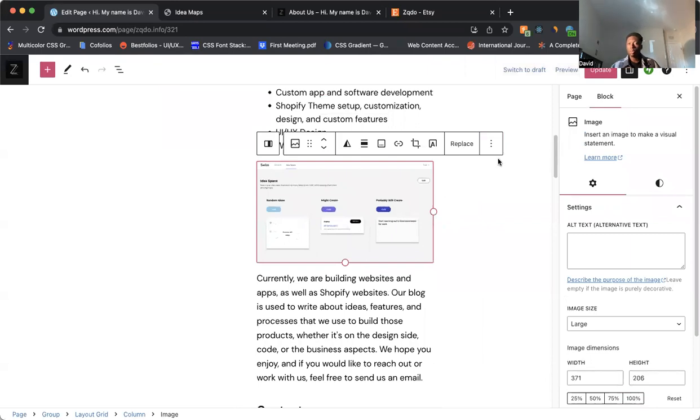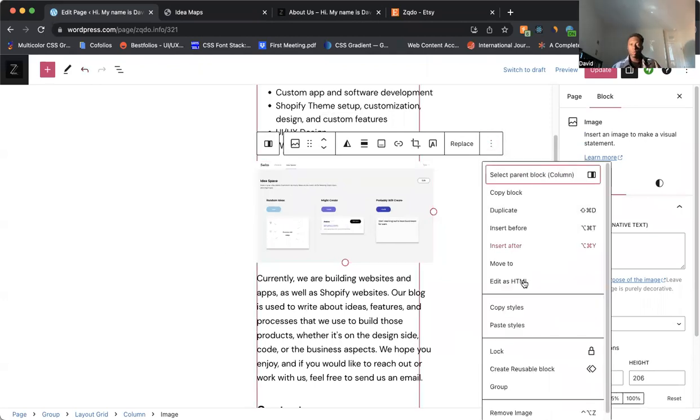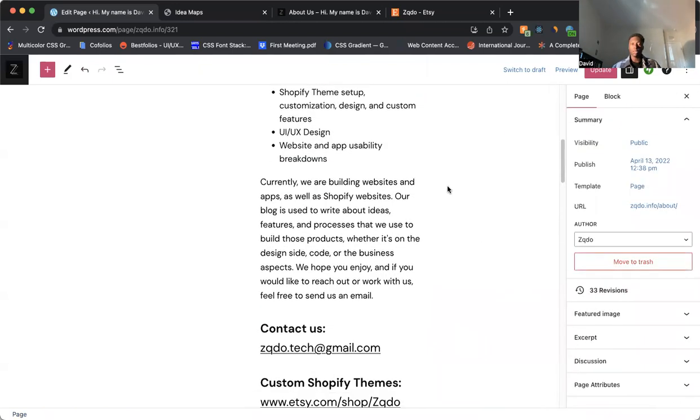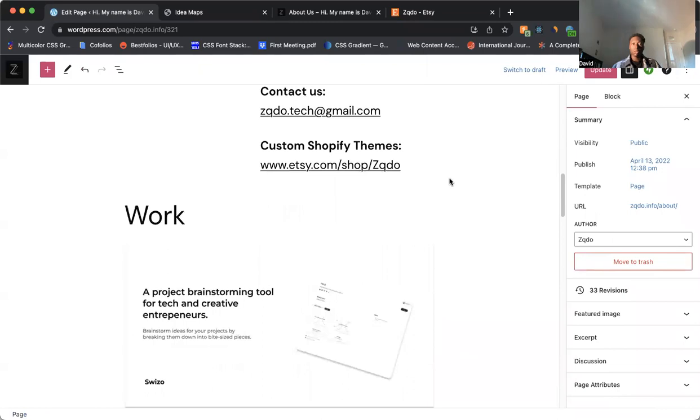Now of course, let's say you made a mistake, you don't want it. You can either hit the back button to keep going back until you get to the position that you want, or you can come in here and just click remove image, and it's gone back to where it was. Good. Okay. Let's say you want to come down here, you want to add another element, maybe somewhere here.